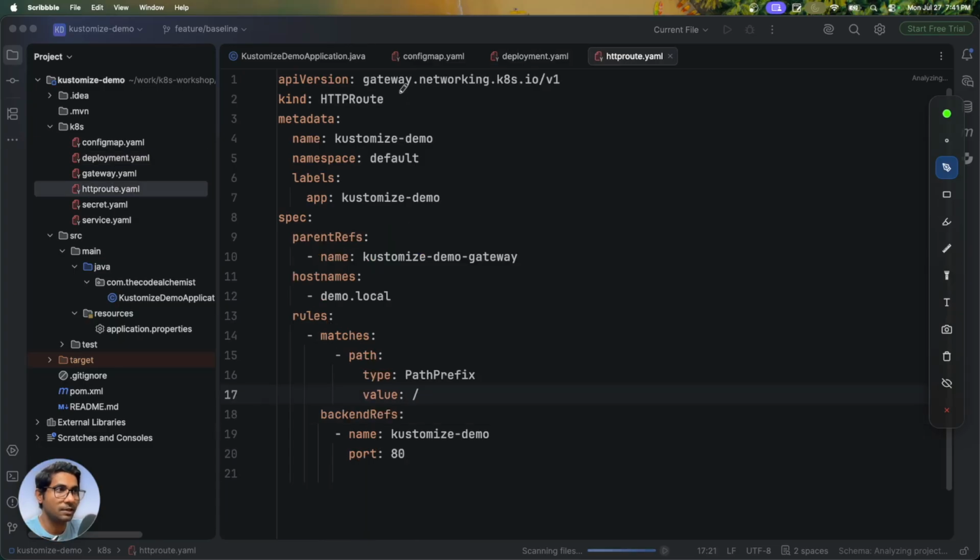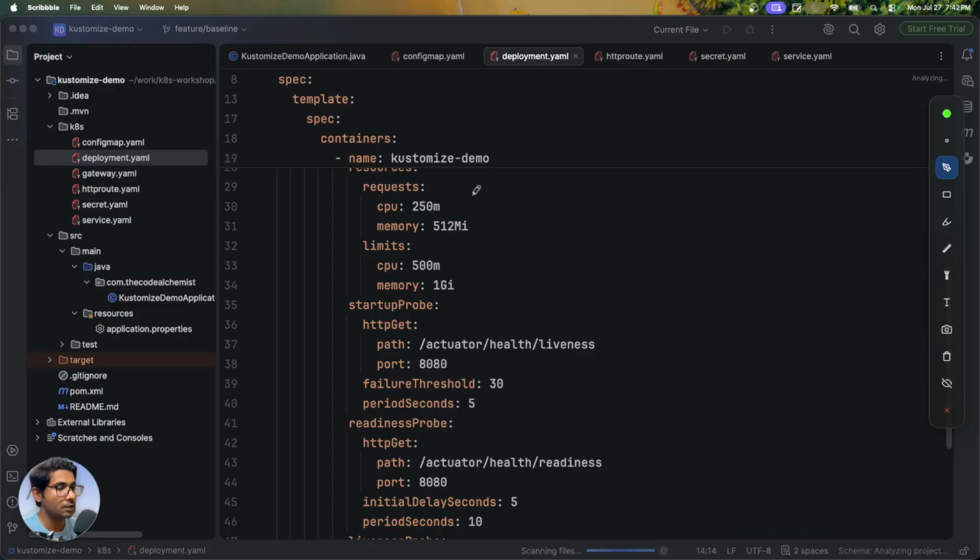Then here is another example of HTTPRoute. So in this case, you create this HTTPRoute if you are implementing the gateway API. Now, in case of HTTPRoute, each environment would have a different hostname. So for instance, in dev, you have a hostname something like dev.xyz, but in TST, this is tst. So you can see that this hostname would vary depending on the environment. In production, you would have a different hostname.